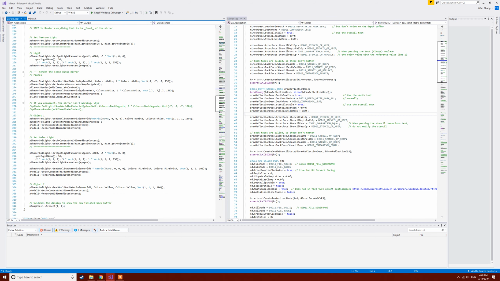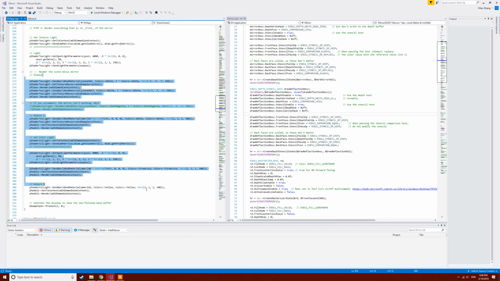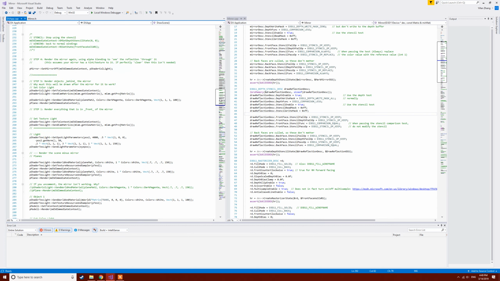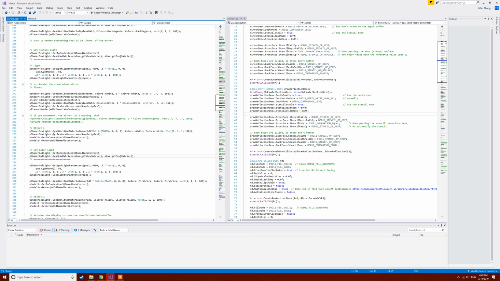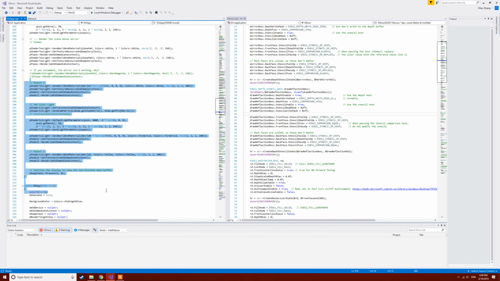The reason I render all the things in the world after I finish the mirror stuff is that if I render them first, for example the ground, it will be shown in the mirror because it was rendered first.